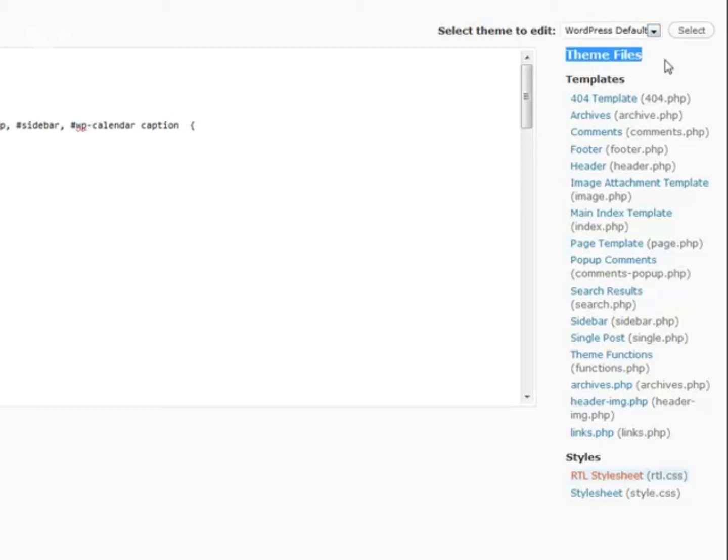What's useful about this is if you know any coding or any HTML and you want to do a quick edit on your site, you don't have to download the theme through FTP or download the plugin. Or if you're outsourcing, you can just give your outsourcer access to your blog, and they can do it all from the back end right then and there. It saves you a lot of time, and it's a very handy tool that's available, but not one that's utilized too much. So I just thought I'd touch on that really quick before we move on to the next section, which would be the editors.